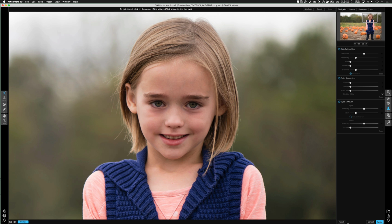The first thing it says is to click on the center of the left eye, so I'm going to do that right now. And then on the right eye, then on the left corner of her mouth, and finally the right corner. Now it says click done, which is on the top right next to the navigator. I'm going to click done to start refining the selections that ON1 automatically made.